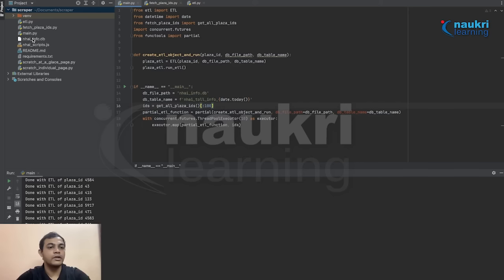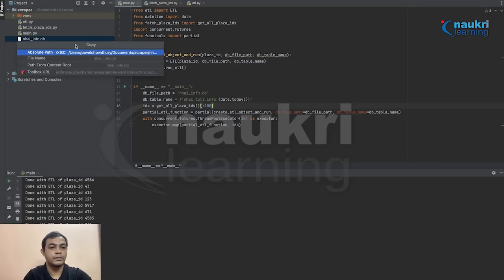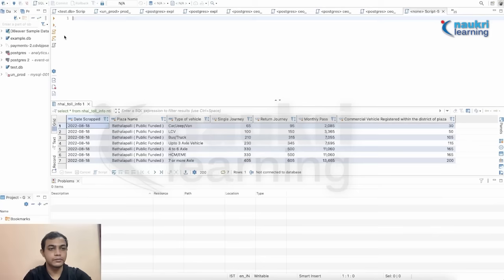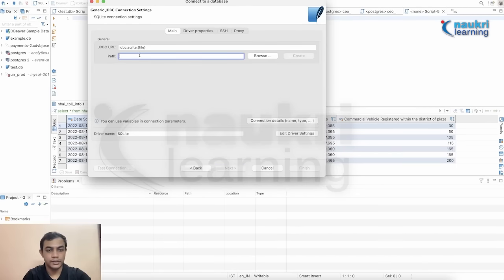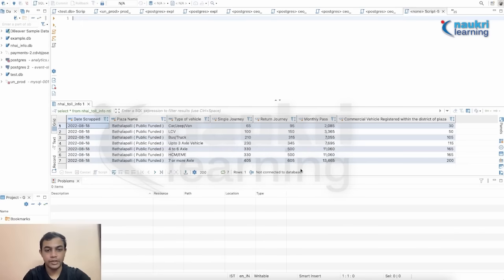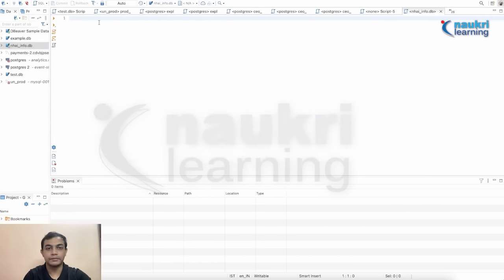Okay, the code has run and the database has been created. So we'll just copy the absolute path. We will go to DBeaver, connect to SQLite, paste the path over here, finish, and create an SQL script from it.